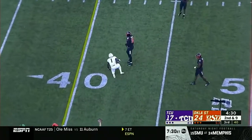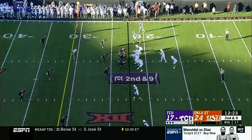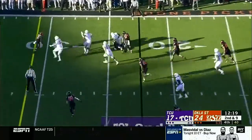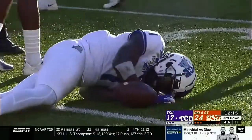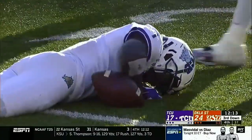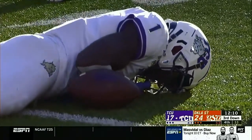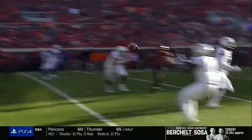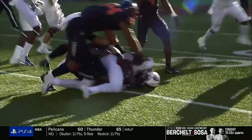Duggan fires to Rager — wide open at the 41-yard line — first down to Rager. He's bottled up, picks up two on the play, and getting up slow, he is still hurting. He was hurt after making that acrobatic catch near the end of the second quarter — this is the leading receiver for the Horned Frogs on what looked like a routine play.